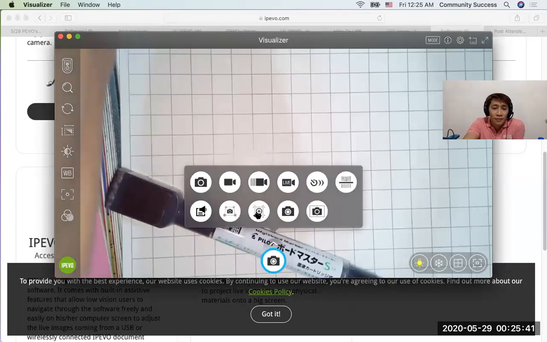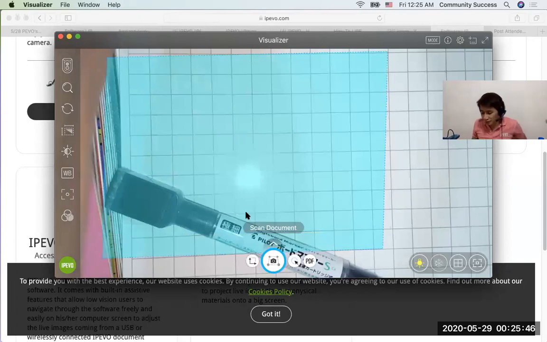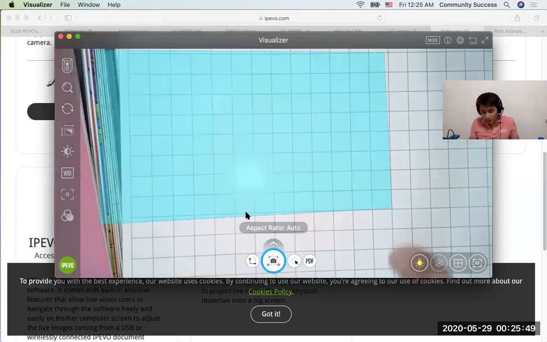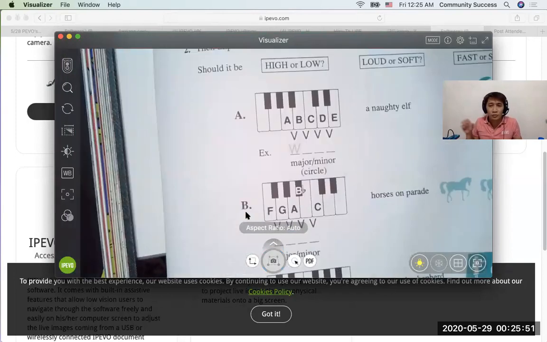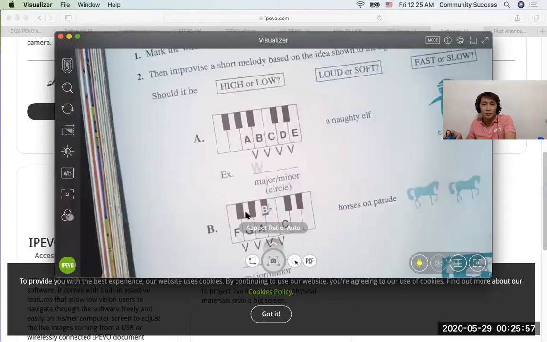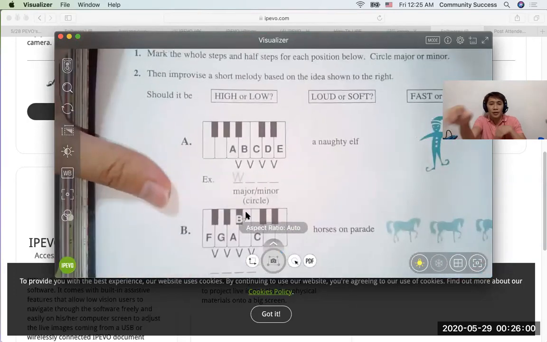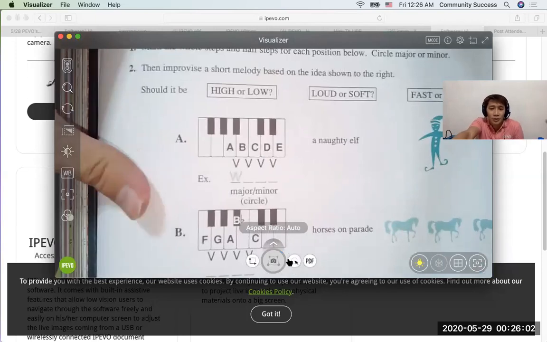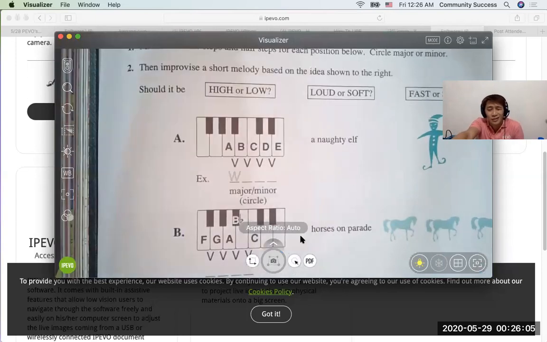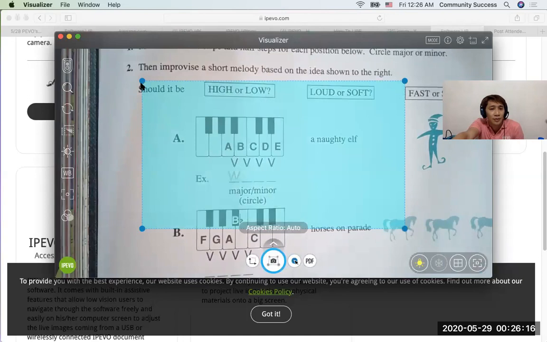And then followed by we have magnifying glass and then scan document. So let's say if you want to digitize your material, it's quite simple actually. All you have to do is, again, sorry, I'm just gonna align this document a bit. Look nicer. Okay, there you go. There are two ways to do it. They can automatically detect the area that you want to select to scan, or you can press this button right here, select area to crop, and then you can crop the area that you want to scan yourself.